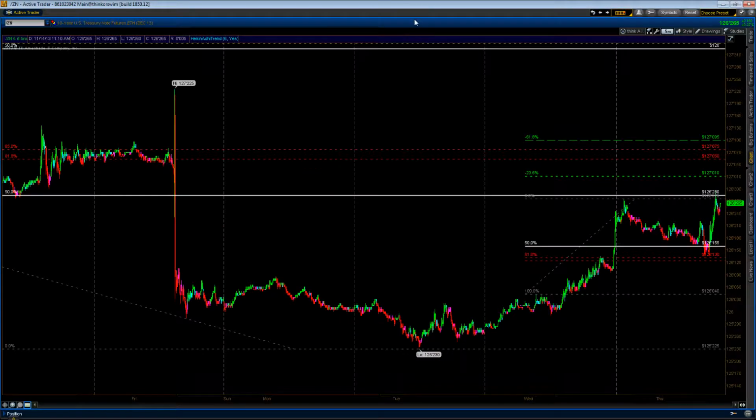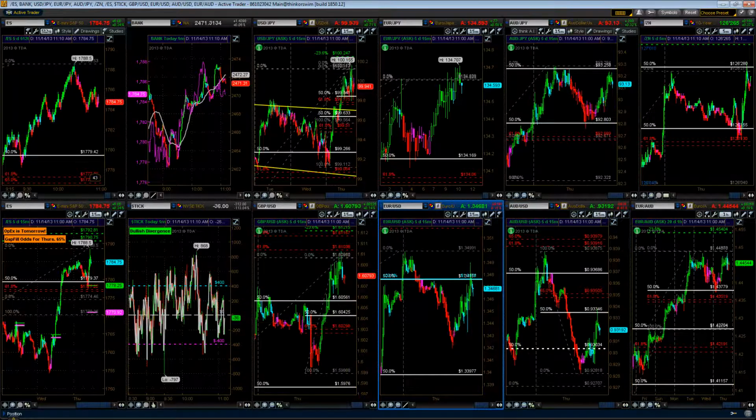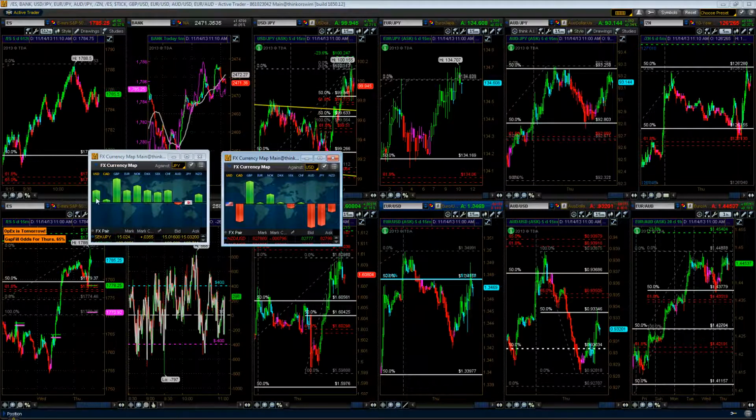So, lots of mixed signals from the U.S. dollar in general. When you look at the Aussie, the Euro, and the Pound, here's a great example of exactly what I mean. Clearly one of the strongest currencies today is the dollar against the yen. I mean, they're all pretty strong, but the weakest is the pound. The dollar is actually a lot of stuff is down against the dollar today. In other words, there's some dollar strength against the yen, the Aussie, the Kiwi, and the CAD.